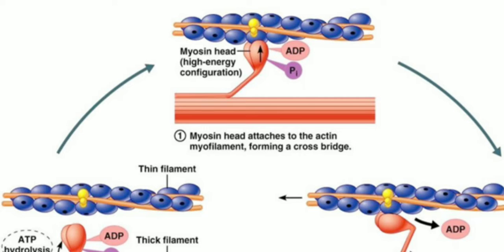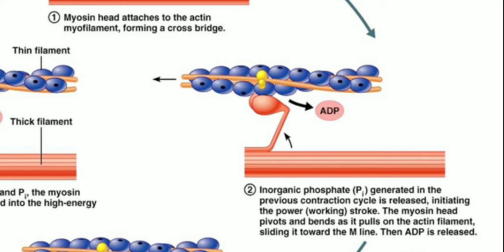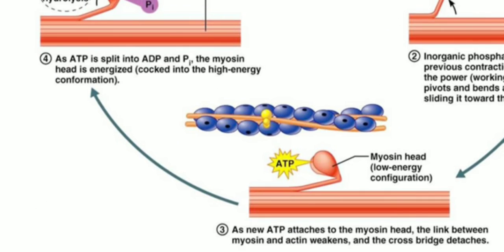Now, in the second step, you can check how ATP was broken down, ADP was formed, that is released now, and how the head moved towards, making the contraction in the muscles. During the contraction process, the myosin head gets attached. So now the head is totally attached to the active site of the actin filament and pulls them inwardly. So it is being pulled, so that the actin filament slides over the myosin filament. This results in contraction of muscles. So this is how the contraction of muscles occurs.